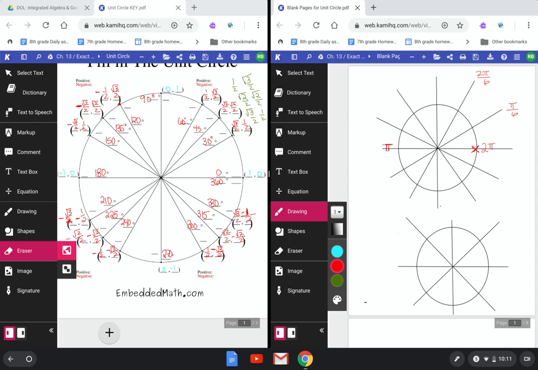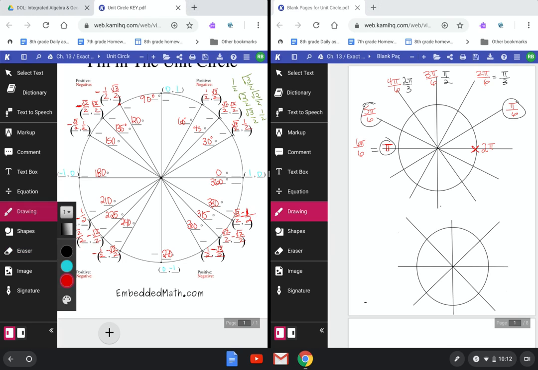We don't leave it that way though. This would be 3 pi over 6. Again, we need to simplify it. 4 pi over 6, 5 pi over 6, and this would be 6 pi over 6. Now, we're not going to leave it like that because we have to simplify all these. So pi over 6 would stay. This would turn into pi over 3, and this would turn into pi over 2. And this would be 2 pi over 3. This would be our 5 pi over 6, and this turns into just pi.